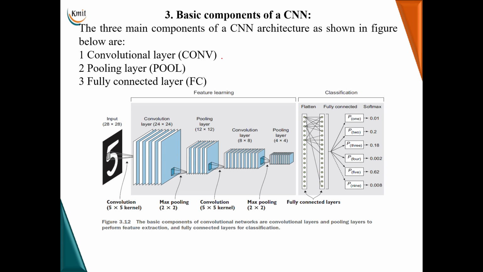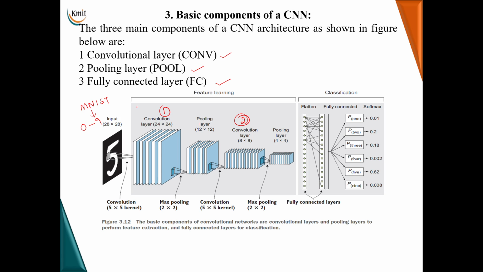The first component of CNN is the convolutional layer, the second is the pooling layer, and the third is the fully connected layer. The dataset we discussed in the previous session was MNIST. The image from the same dataset is used here. This dataset will classify the images into any of the classes 0 to 9, that is, a total of 10 classes. And you can see in the image I have two convolutional layers, 24 by 24 and 8 by 8.